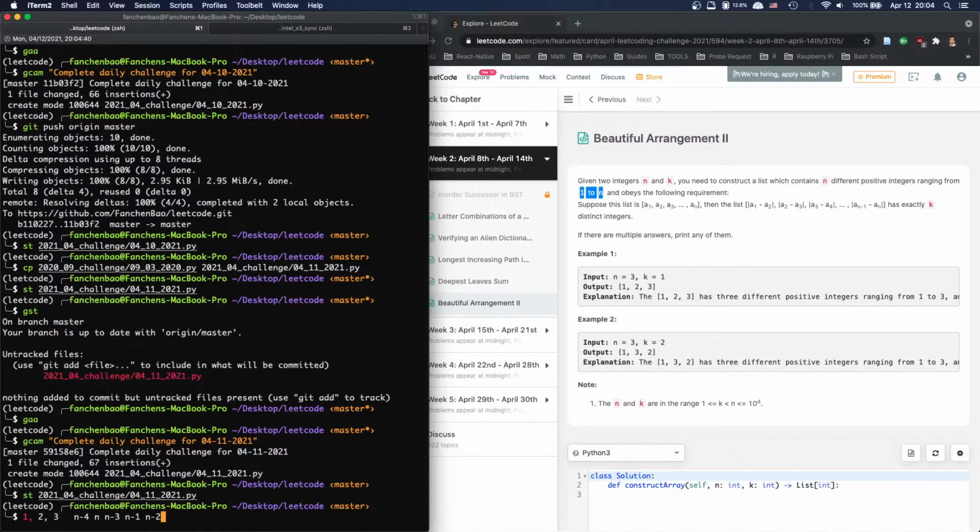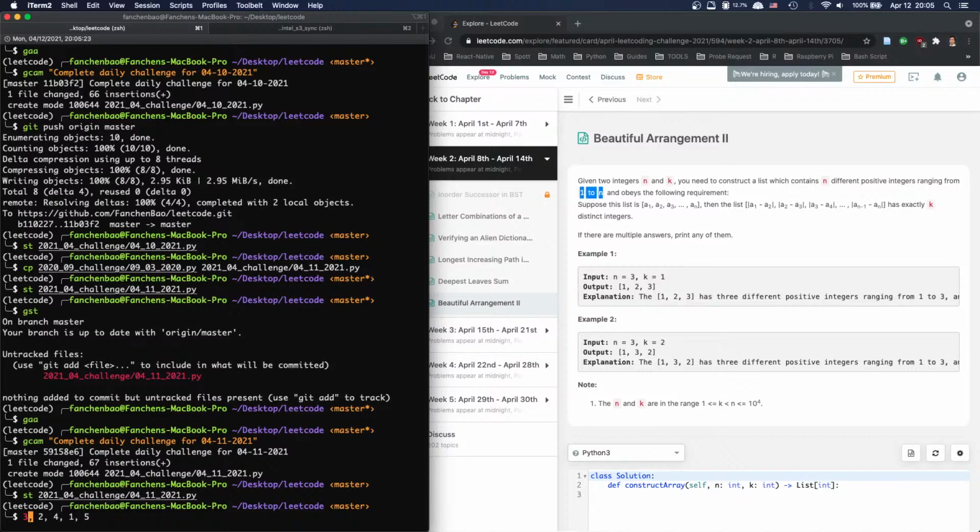So what is the rule here? We don't have to swap from the bottom. We can swap from the front as well. So in this case, we want 4 different differences, so we go 1, 2, 3, and 4. With 5 minus 1, we have to put 1 here. And then we need a 4. 4 we have. Now we need a 3, so 4 has to be here. Now we need a 2. 2 is here. And the rest, 3, can be put here.